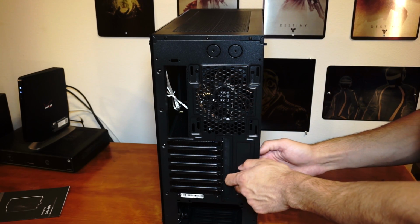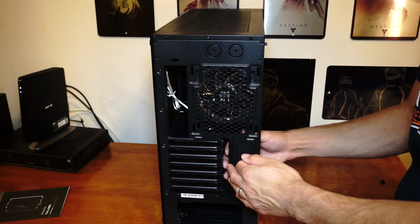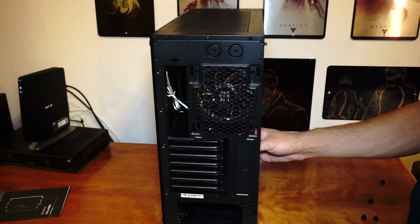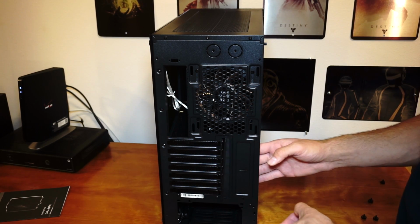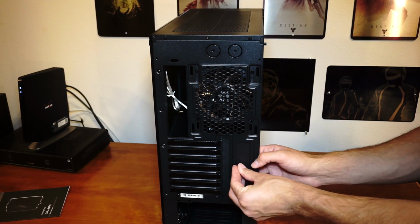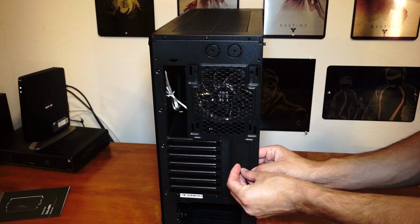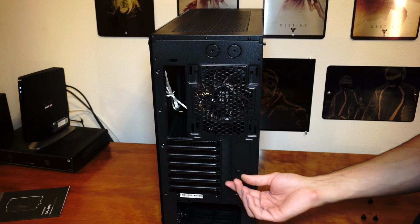So first you take apart this plate, and once you've done that, let's see, apparently it just slides back out of the way. So you put your graphics cards in, there are your screws, so it's not just pressure, you do still screw it in. Then when you have your graphics cards mounted or any upgrade peripherals, just slide that cover back on, and we're going to put that screw back on as well. So that's kind of cool because it has the cleanliness of just having that plate to go over everything. So when you, again, look inside the case, it's one less thing that you have to look at that's an eyesore. But you still have the security of having individual screws for each slot.